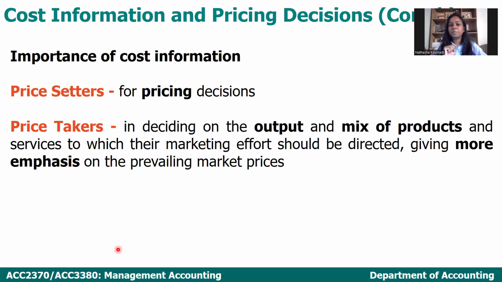Okay, now the most important part. Now, for both price setters and price takers, cost information is important. Now, I told you price takers are not making pricing decisions, but price setters are taking pricing decisions. Now, then why is cost information important? Why is cost information important? For price setters, the people who are setting prices, for pricing decisions, they need cost information.